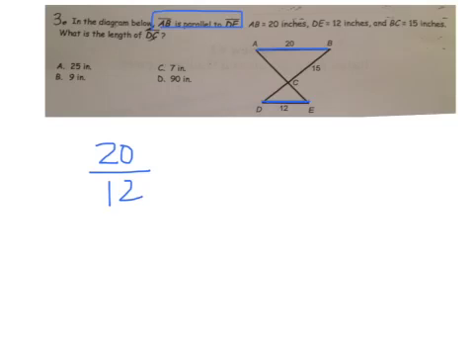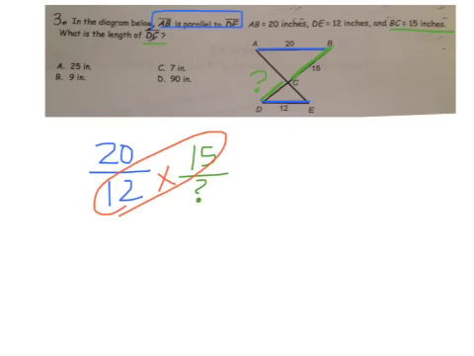Then the rest of the sentence says B to C is 15. How much would be D to C? So color coding B to C is 15. I'm going to put that number on top. Then D to C is also going to be green for me. That number or that side is missing. I need to find it. So I'm going to leave the bottom part blank on this ratio. Again, you can always cross multiply and divide, so that's the thing I'm going to do. 12 times 15. Let's work that out just to make sure.